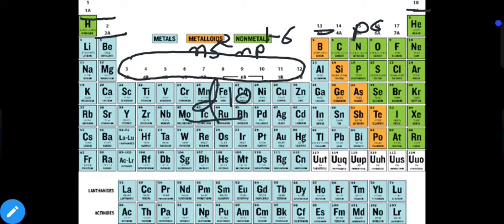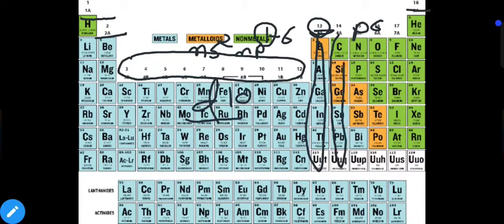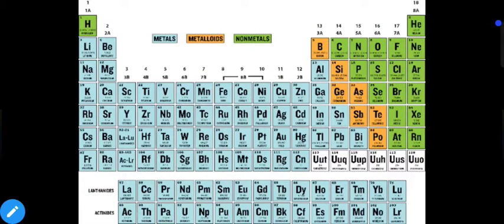So group 13, or the first group of P block elements, contains 1 electron in the P orbital. So all of these elements contain 1 electron. The next group will contain 2 electrons in P, then 3, 4, 5 and 6. So as we move from left to right, the number of electrons will increase in P block elements. Because of this diversity, P block elements show very different types of properties from each other.